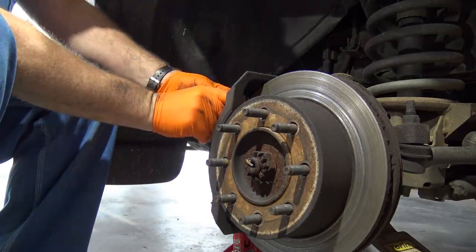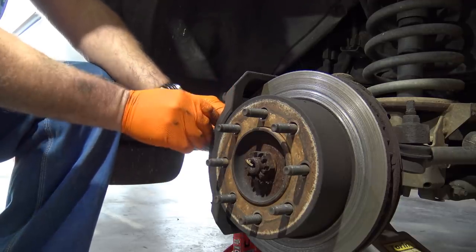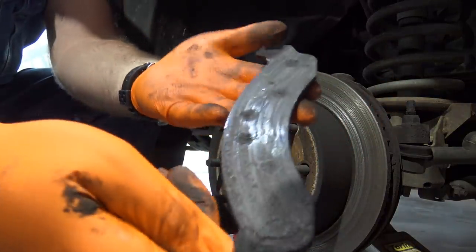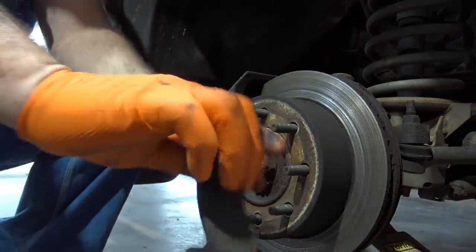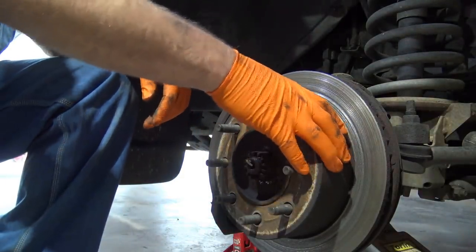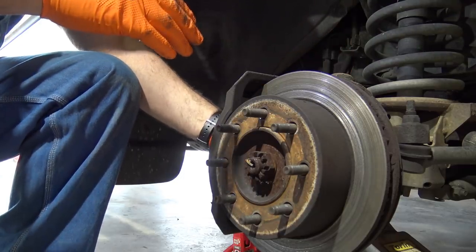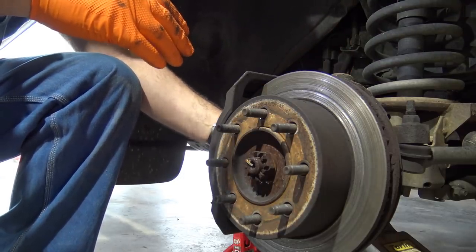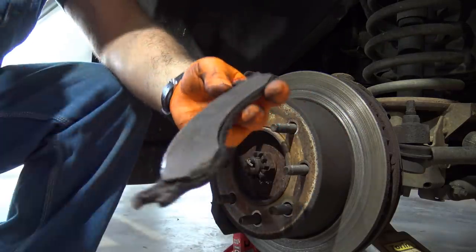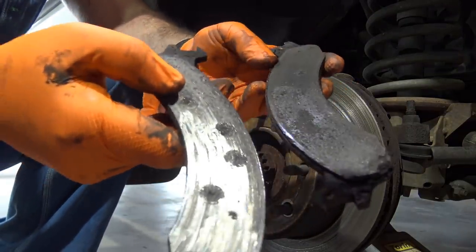Here are our brake pads — I can't wait to see what these look like. This is going to be bad. There is no pad. That is my brake metal, and that is why the rotor is destroyed on this side. The rotor is a little bit loose too. Let's take the other pad out — hopefully all four pads aren't that bad. This one's still got a little meat left on the bones, but that one is totally trashed.